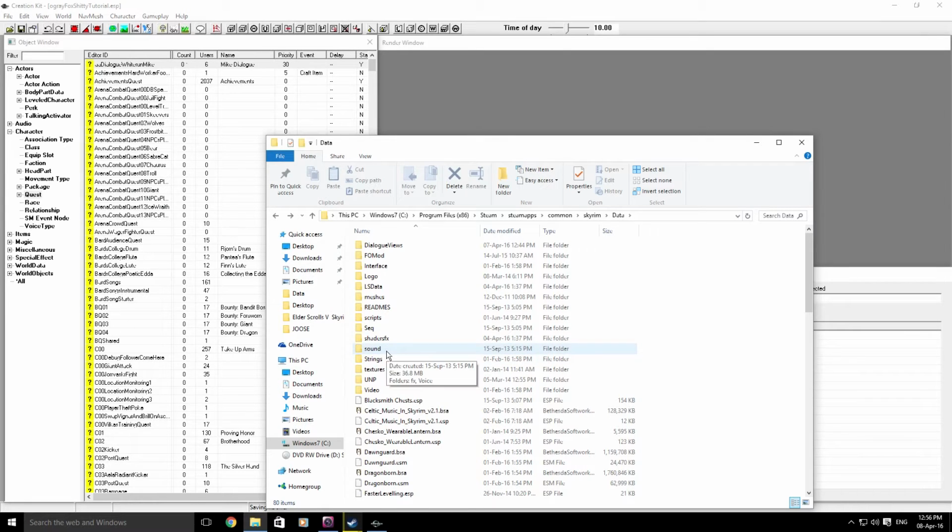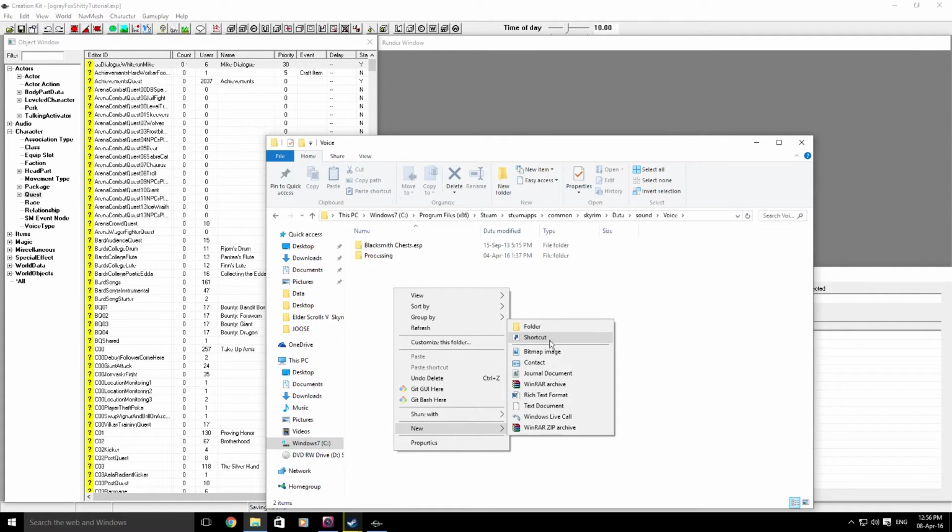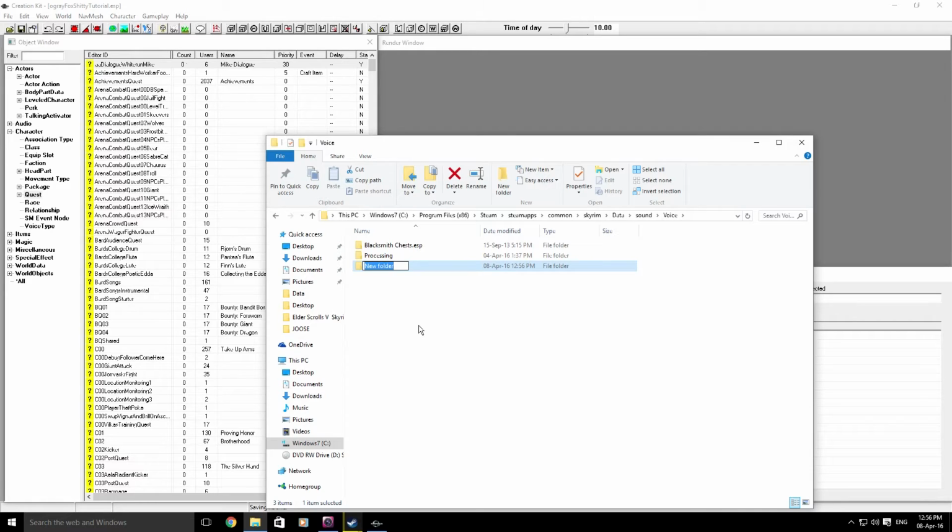So once you've created that folder called sound, or one's already there, go into the folder and create a new one called voice, or go into the one called voice. And then this is where it gets difficult, well, not really. We'd create a new folder in here and we'd call it our ESP name. So whatever you've called your project, mine is called Old Grey Fox Shitty Tutorial up here. I prefer to not have any spaces, so I don't really like this naming convention, but it works. It still works if you use spaces in your project name.